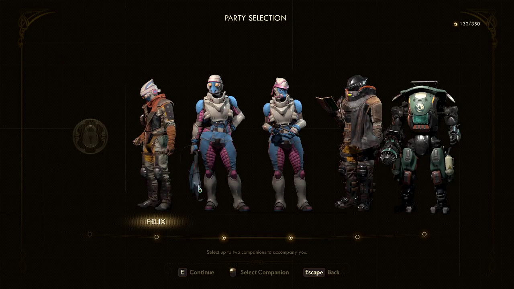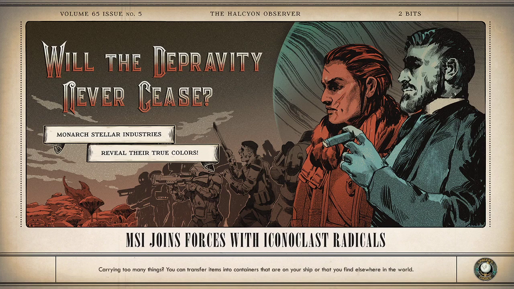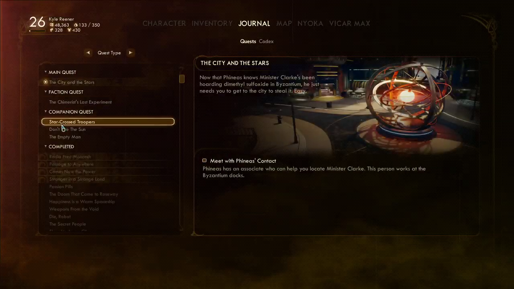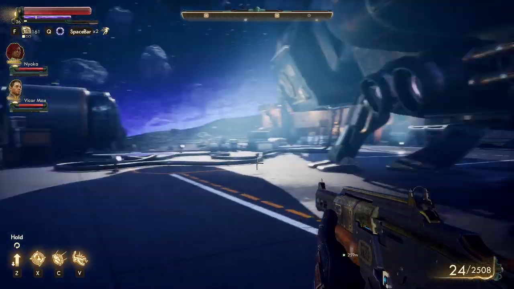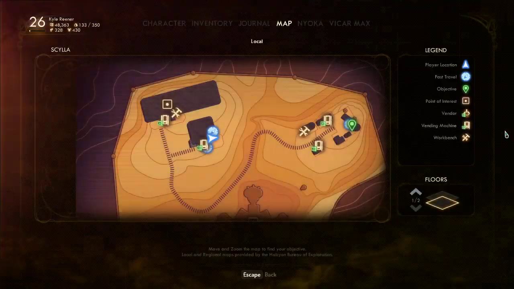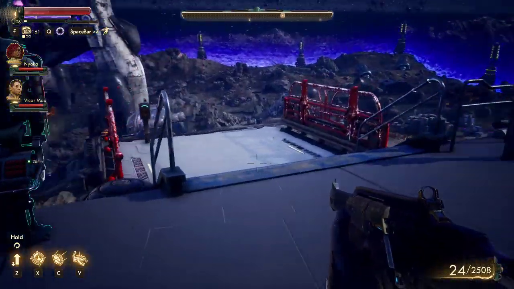All right, so for this one here, I'm going to take... let's take her and the dog on this one. Alright, so we're here to do the Empty Man. Yeah, and we're gonna actually take a leisurely stroll over there.